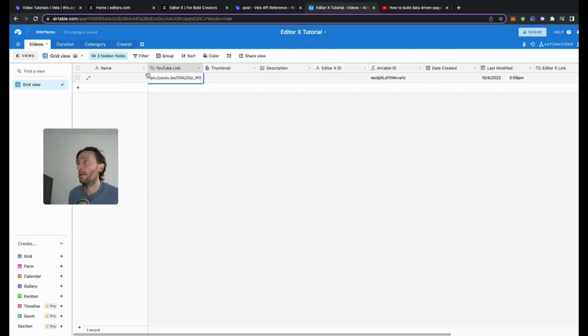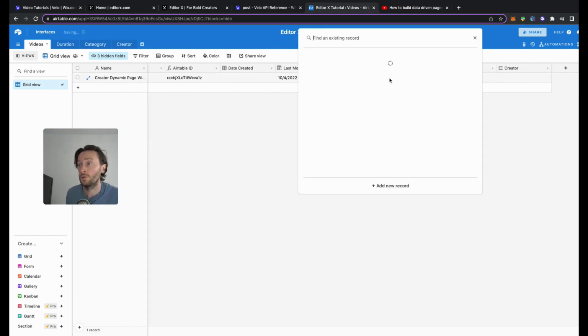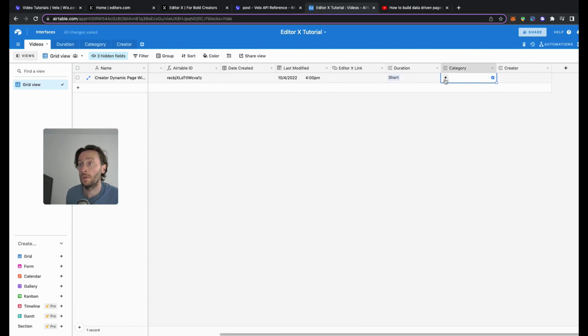You can go in there, create, make page with EditorX. So I'm just going to fill the rest of it in. Now it obviously hasn't got an EditorX ID yet, because it's not been created. Duration is going to be short. Category is going to be tips and tricks. Creator is Art.